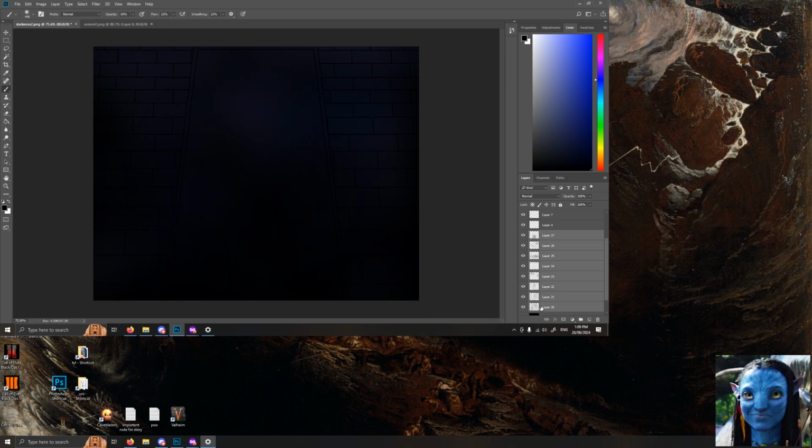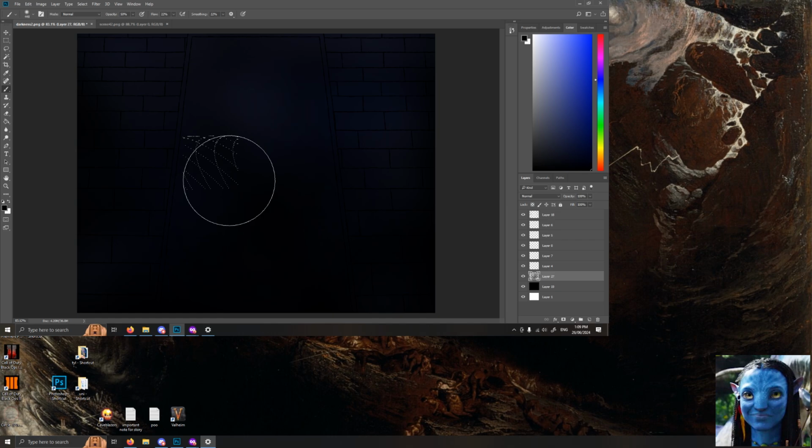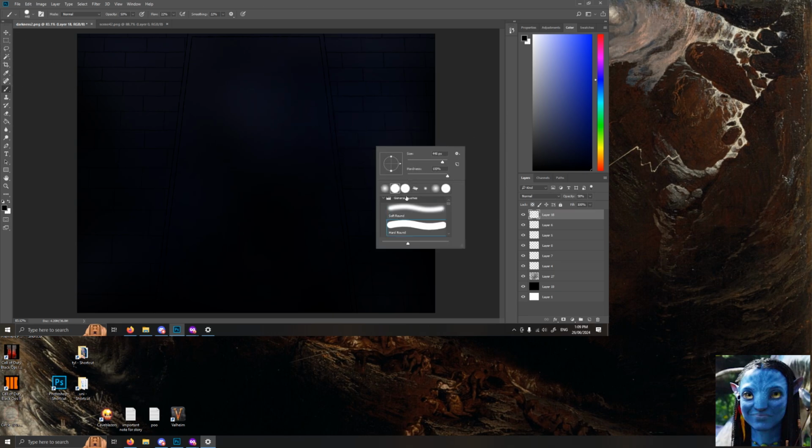All right, and then we can combine all those layers because they're really just going to be one layer. Now that looks better already. So that's one layer. We're going to actually lower the opacity on that because bricks don't stand out that much. And we're going to start doing the shadows, I think.